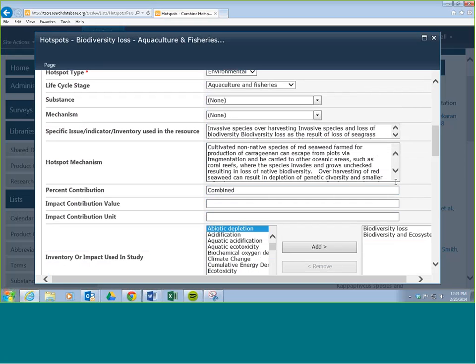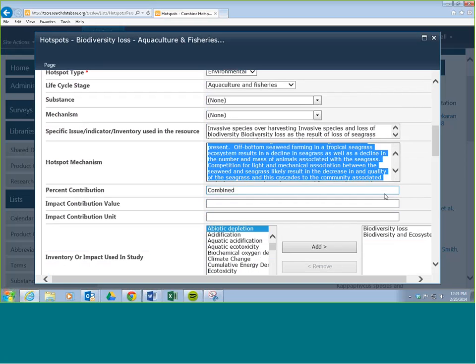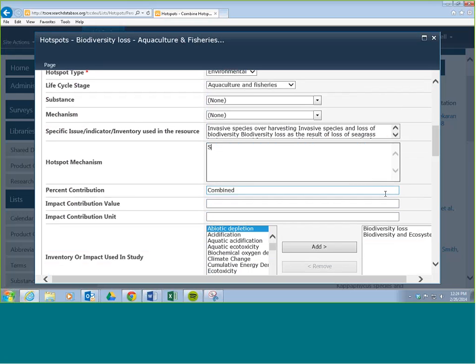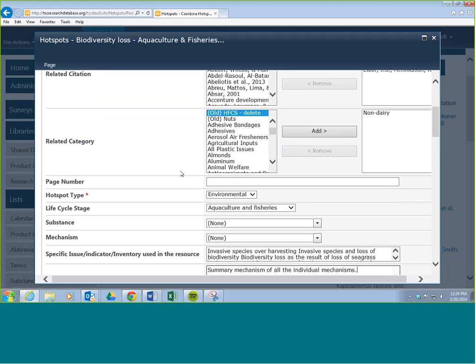So I'm not going to rewrite this now. I'm just going to put a placeholder in. But essentially, when combining, you would want to write a summary mechanism in this box of all the individual mechanisms. So I'm not going to do that right now. I'm going to leave that for the lead researcher of this product. So I'll just put in this placeholder. So once you've rewritten that mechanism, a couple things you might want to check for.